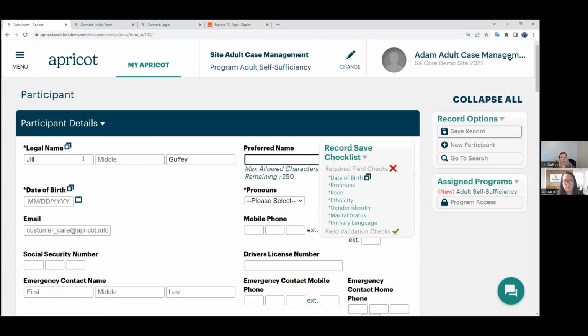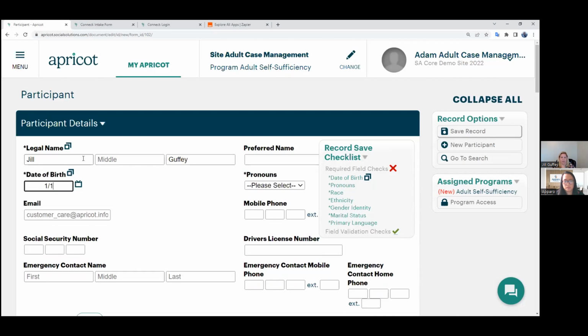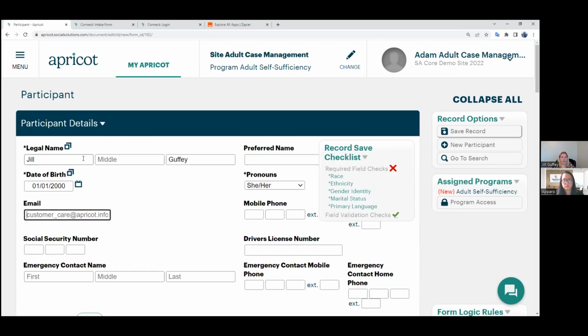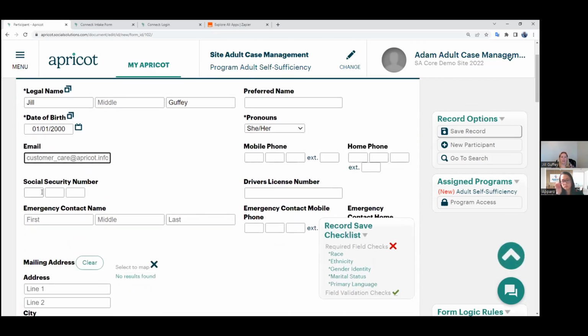And you all can choose things like what your duplicate check fields are and how that works. And then also there's a merge tool that will merge records together in case you do end up with a duplicate, because sometimes people don't give us their legal name, or we get a nickname or something like that. So lots of ways to merge things together.